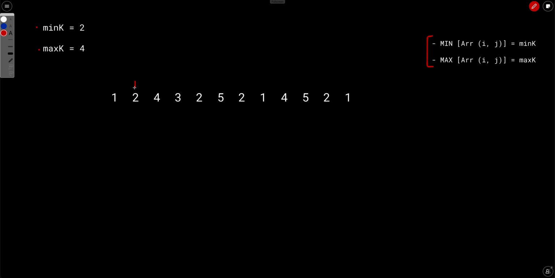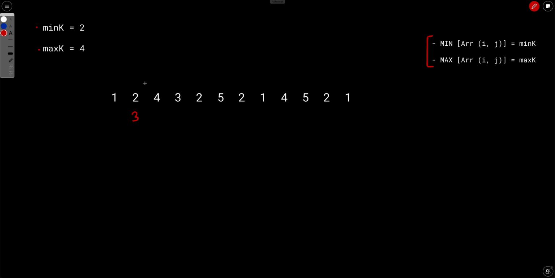Now let's look at this particular start index. Starting from this index, we need to find out how many subarrays starting with this index are there. Min k is 2, max k is 4. So here you can see there are quite a few. This subarray is good, this is also good, then this is also good, but this is not good. So there are three subarrays which start with this index and which are good. Now, how to calculate these three effectively, we'll look at. But for now, let's assume that this is the case.